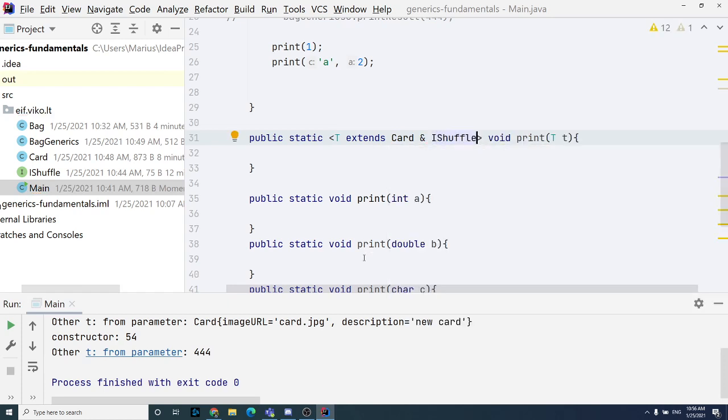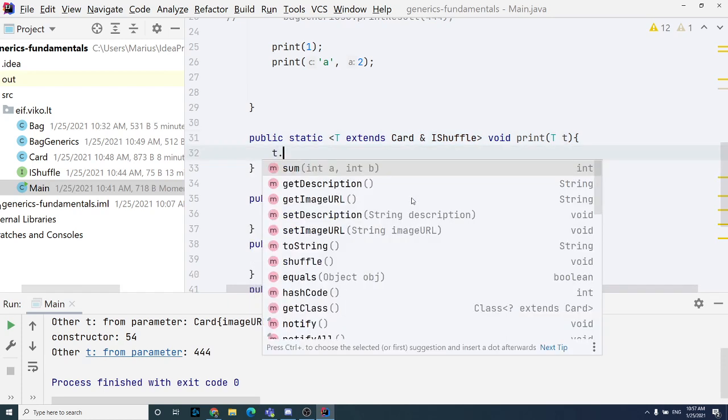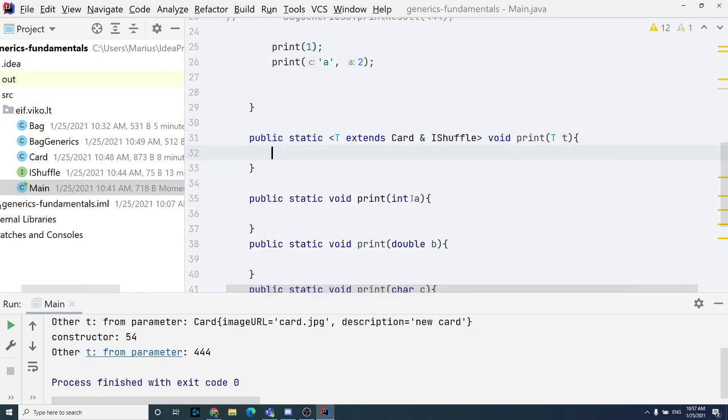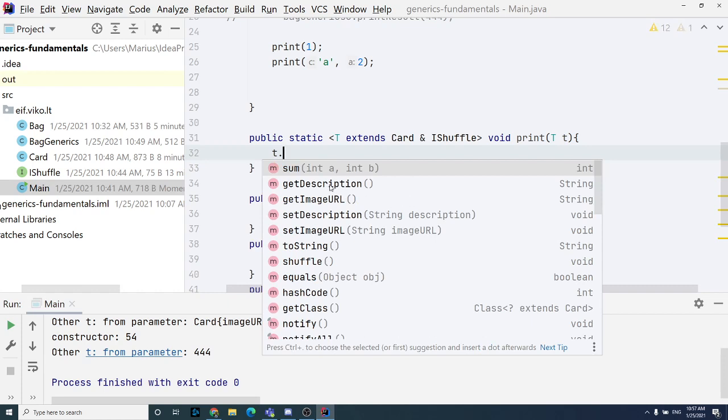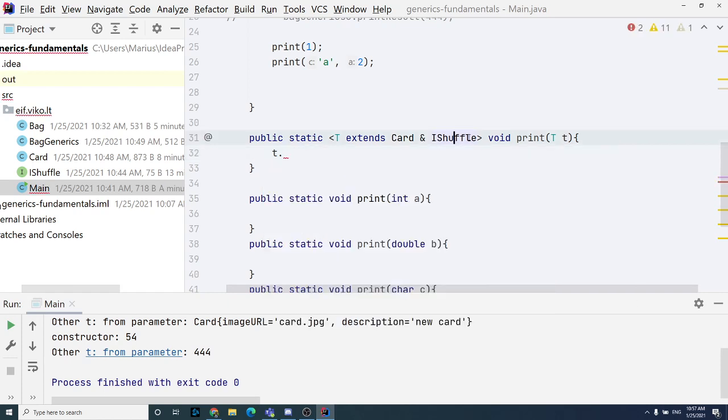I shuffle. Basically the same rules for methods also as the class. Your T will be, as you see in the card class, because we get description, get image URL address, get sum, and etc. And you're able to make it any type for your print function.